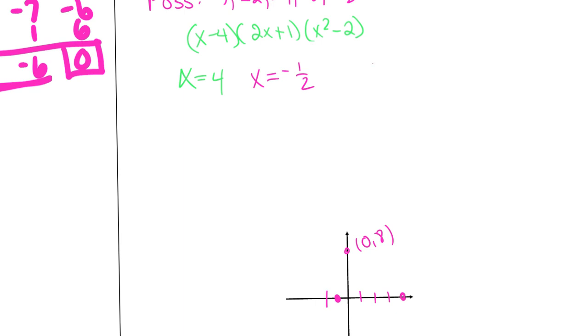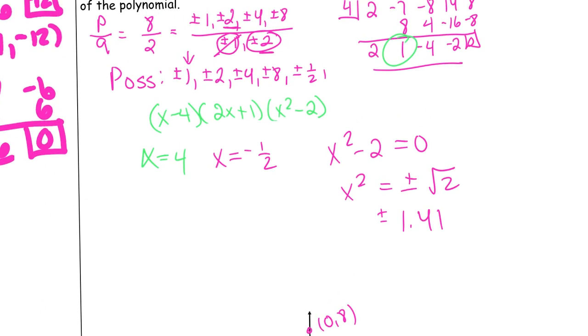And then the last one, if I were to take x squared minus 2 and solve it, I would get x equals plus or minus the square root of 2, right? What's the square root of 1? 1. Well, put in your calculator. Y'all get to use calculators. You don't have to estimate. What's the square root of 2? Well, did you put in your calculator? What's the square root of 2? 1.41... right? So we got a 1.41, so we could put it right there, and then we got it right there. So we got 4 roots, which is good because it was a degree of 4.